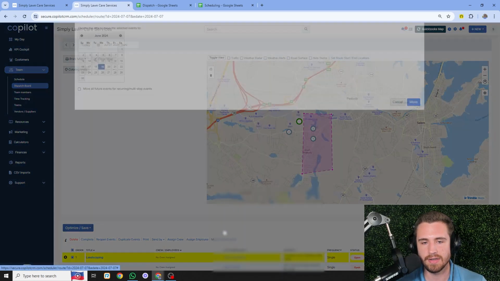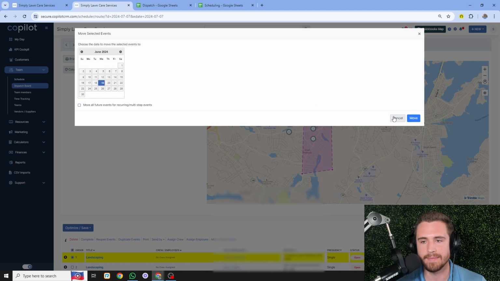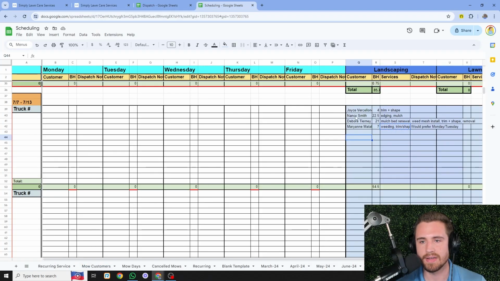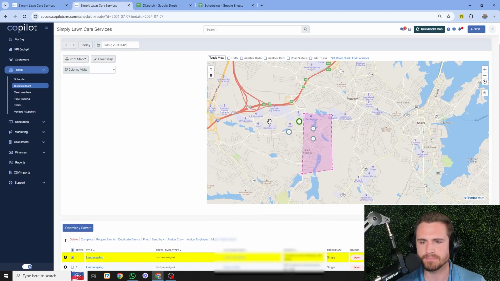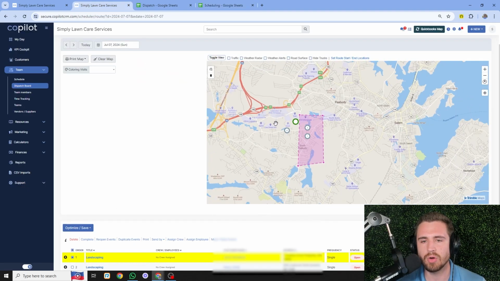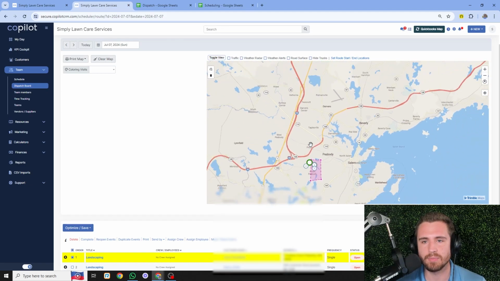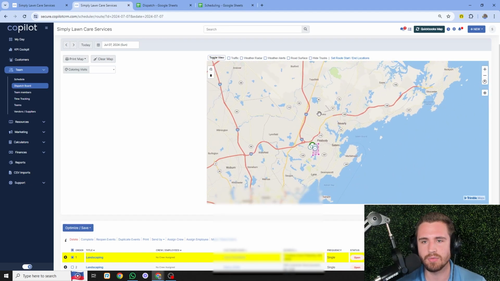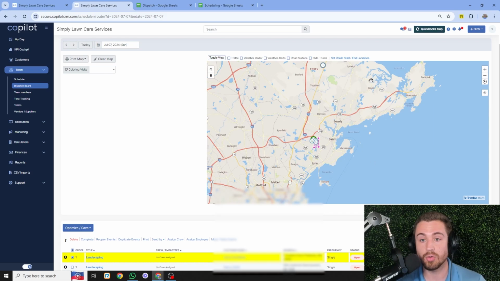And then you can click move event, and you can select the date for that. And then he would input that in here too. So if you moved the Joyce job and the Nancy job, he would put those both on Monday if you want them on Monday. But this is what we like to do so we can try to make these projects as efficiently and route dense as possible. This one isn't a great example of that, but that's how it would work in practice.